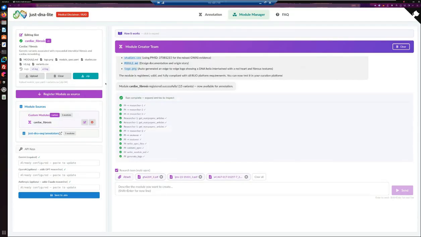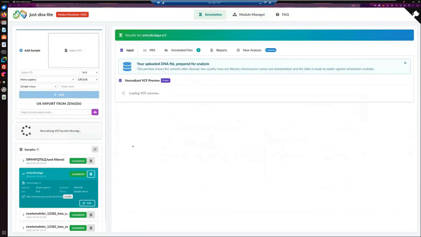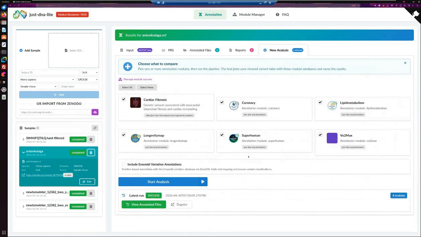Okay, so the module was registered, and now we have it as an annotation source. So now we can switch to the annotation tab, select, for example, Anton Kulaga's open source genome, and go to new analysis.